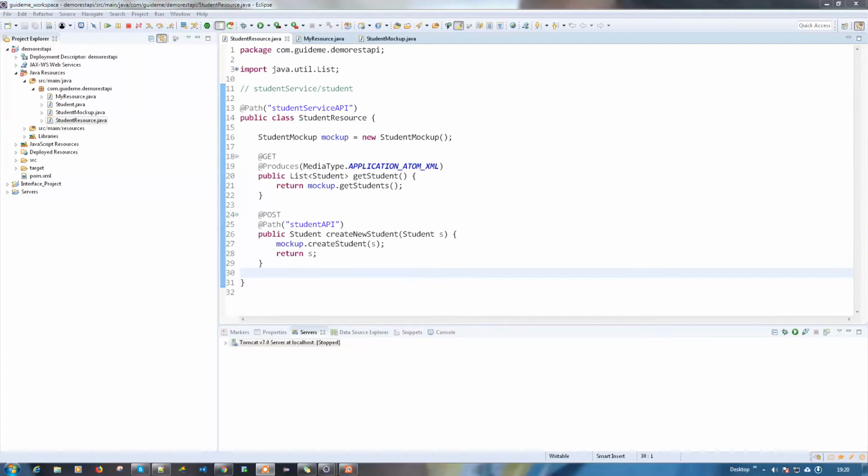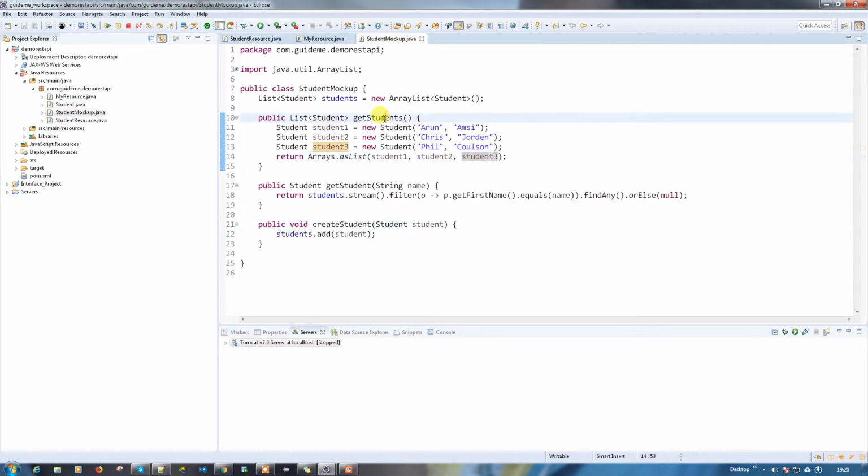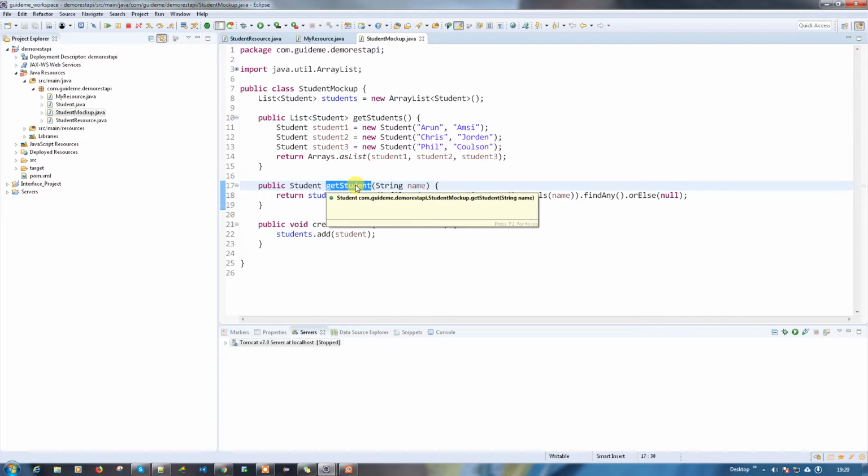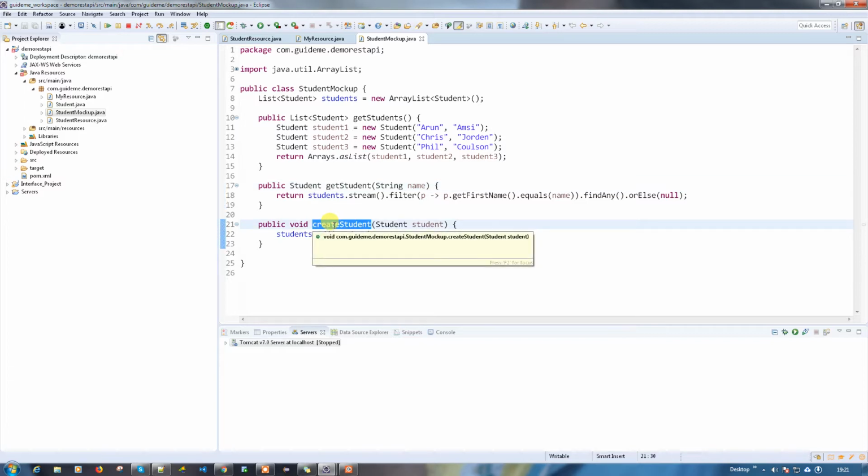So for what we discussed, we know how to create your own resource, how to mock up the data, and how we can insert a student in an existing list. If you see the mockup client, we have written something like return student list, and another one returning the specific student. For example, if I'm sending someone's name, it returns that student alone. And this method is basically what we created for inserting a student.